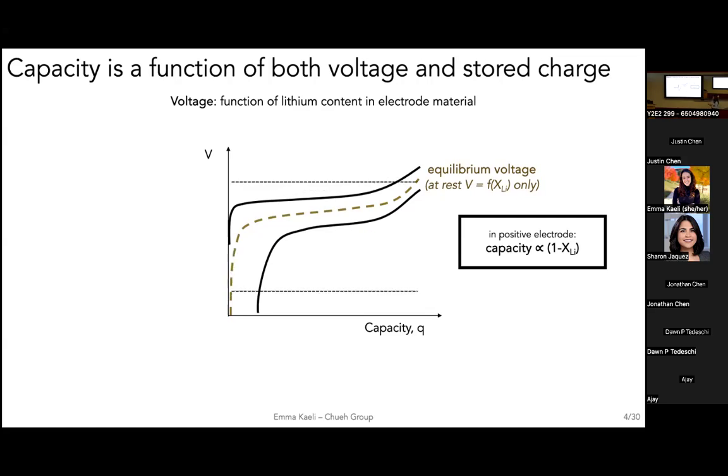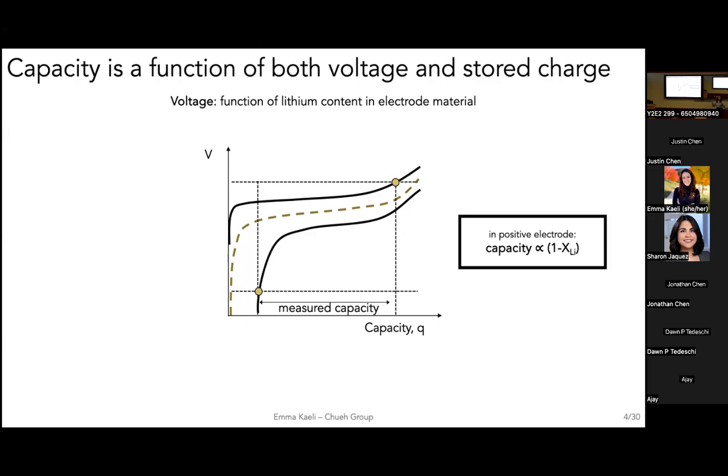And when we're cycling, we like to set voltage limits. This is a way we protect the materials in the system from degradation. As a result, especially with those overpotentials or those resistances in the system, we're going to hit those voltage limits a little sooner than we would with the equilibrium curve. So our capacity goes from this entire span all the way down to a smaller amount of measured capacity.